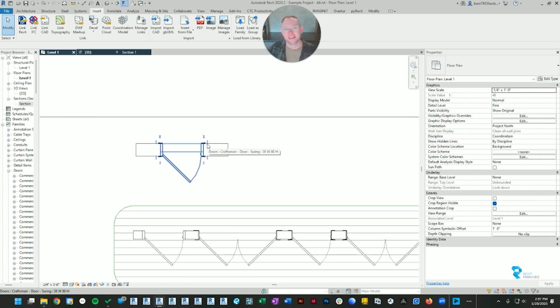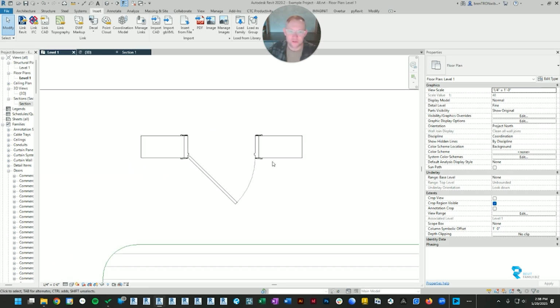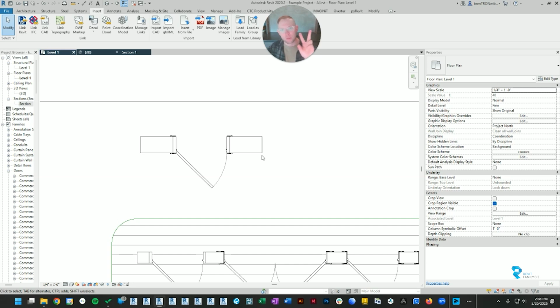The other time I encounter this a lot is in the commercial world, where I have maybe masonry walls throughout like a high school, but in the locker rooms and in the bathrooms, there's tile all around the bathroom. Well, I don't make a compound wall. I just draw a tile wall in front of the masonry wall. And when I do that, it messes up my doors in the same way that I just showed you here. So those are my two most common scenarios where I would use this.